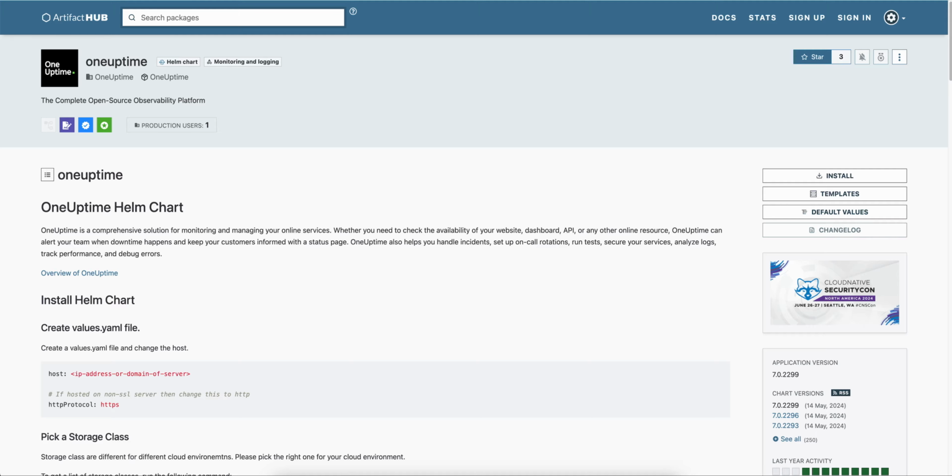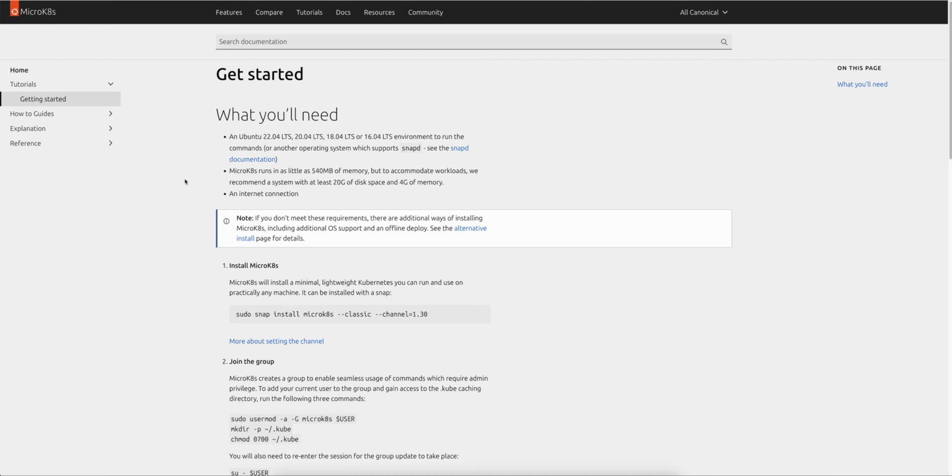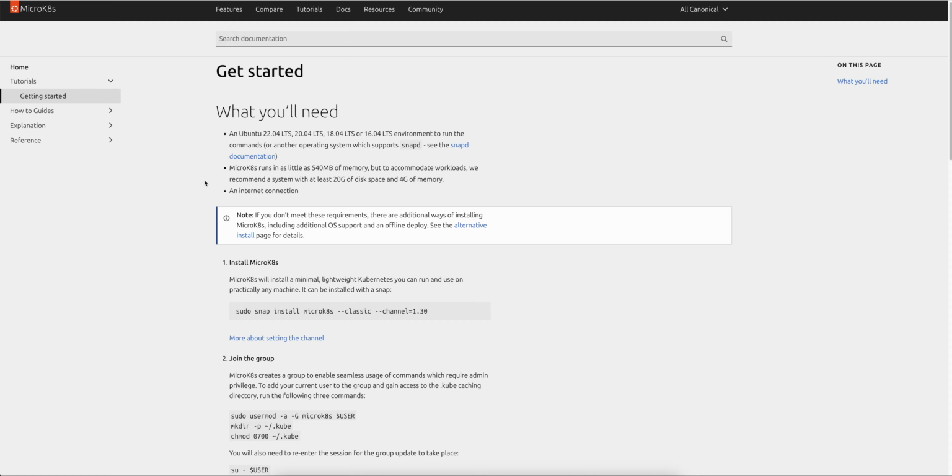Today I'll be doing a Kubernetes install on a MicroK8s cluster on my machine. So I have a VM up and running. I've installed MicroK8s on it, and I'll be doing a Kubernetes install on that particular VM. In production, please use a cloud provider. Please use Azure, AWS, GCP, or any other cloud provider of your choice, and do not do a MicroK8s install as well. If you are doing a MicroK8s install in production, please make sure it's a multi-node install and not a single node install like I'm doing today.